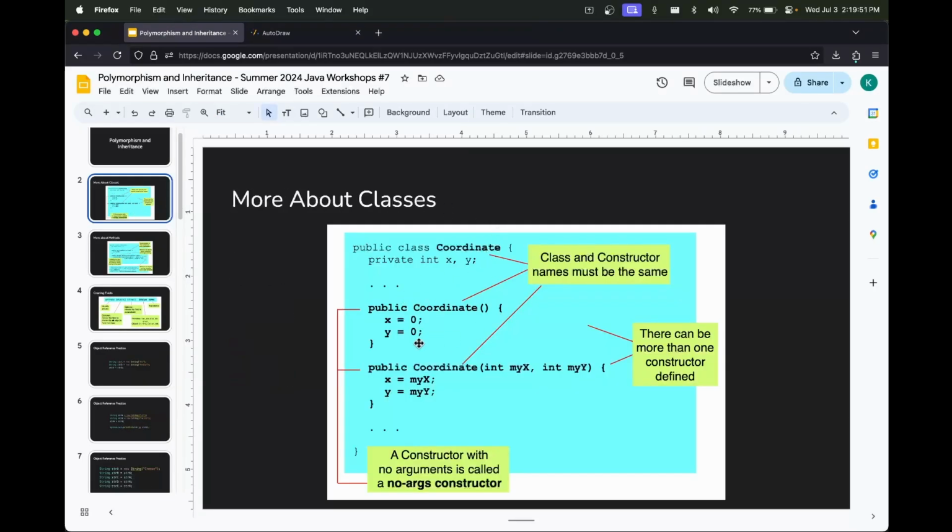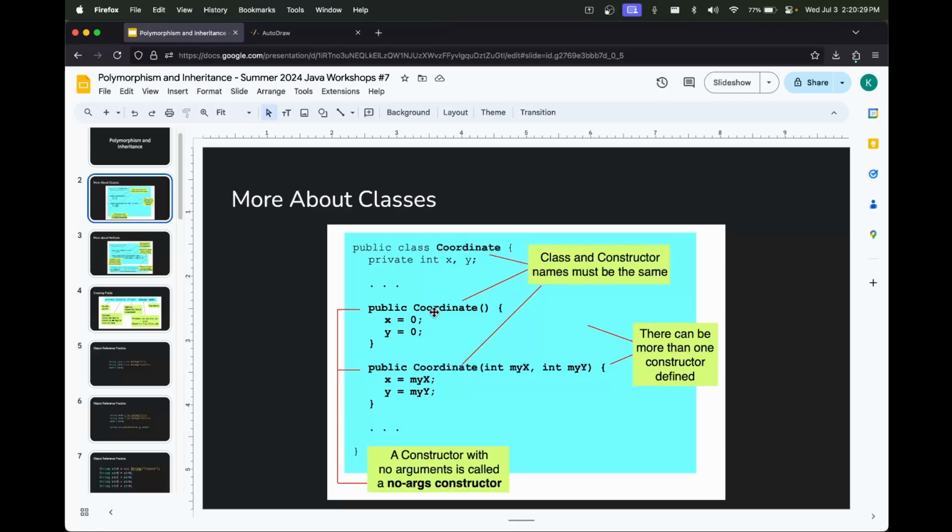So let's say we're looking at this coordinate class, right? And let's say coordinate extended some more general class called like grid or something. So public class coordinate extends grid. If we go down to the constructor and we call the super method, super is a method that you can call within the constructor. It's not something that you need to define, it's just automatically defined in Java. So you can call super in the constructor without needing to define it.